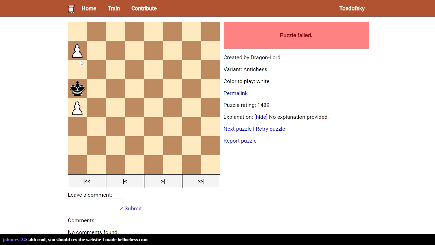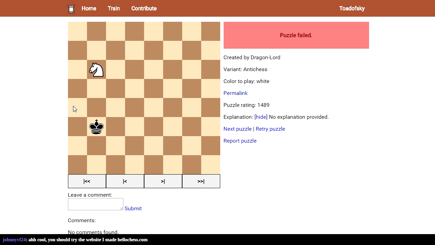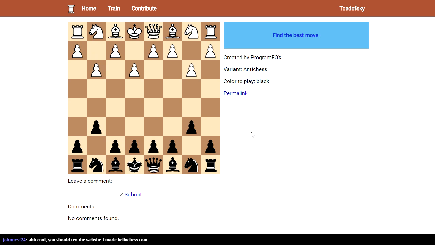It wants us to take a... No, it doesn't want us to take a king. Okay. Knight? Okay, well, that's fantastic. I'll have to see what I can do about validating solutions on puzzles. Next puzzle.